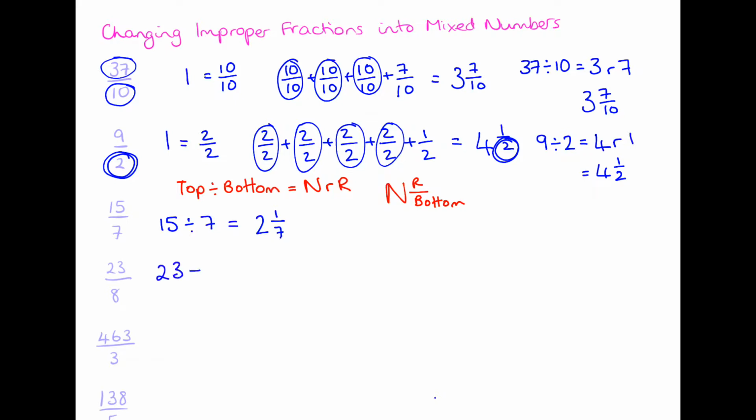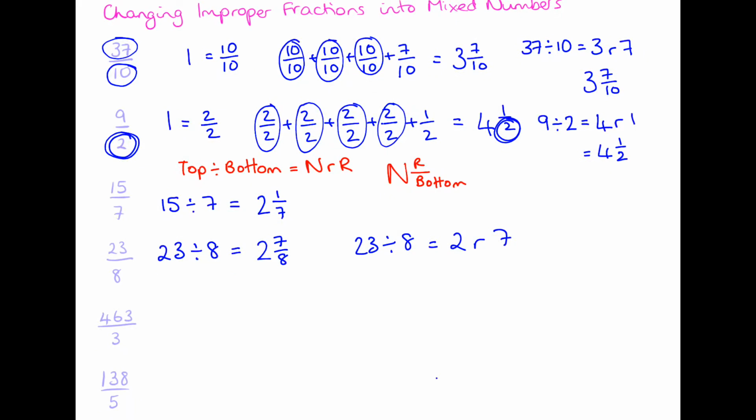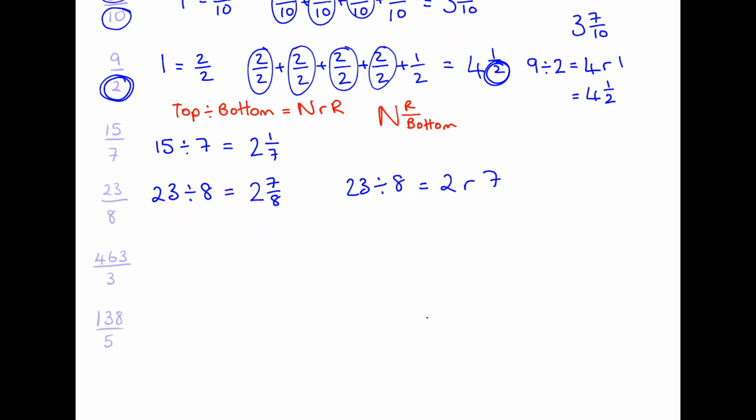When we work that out, 2 8s are 16, 3 8s are 24, so we've only got 2 whole 8s there, and the remainder in 23, when we've taken out 16, is 7, so it's 2 and 7/8, okay, because 23 divided by 8 is 2 remainder 7. So they're not always as straightforward as that. Sometimes you need to do a little bit of working out.